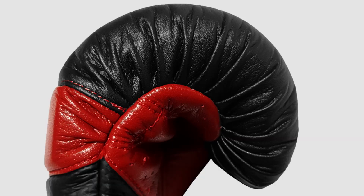What you can do is leave the Velcro elasticated strap underneath just slightly looser than you normally would, just so you can slide your hand in and only do the one strap. Then I feel like you lose out on the extra protection that you get from the elasticated strap in the first place.